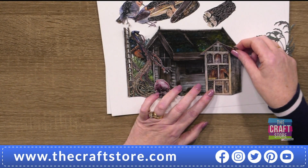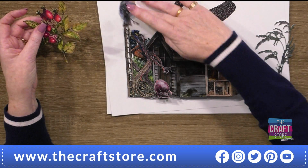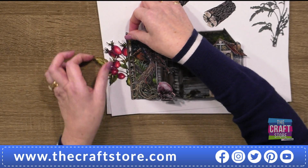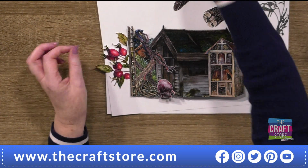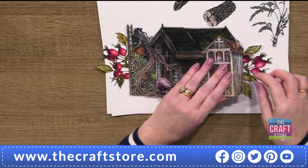Then I've got my little wood hut here, so I'm just going to now start to lay out where I want the rest of my elements here. It shows how well all the dies do come together, and absolutely. You create something that's so rich in detail. Yes, it's properly designed. Do you know what I mean? It's not just thrown together. We properly think about everything that we put together.